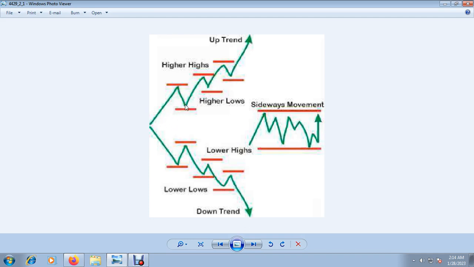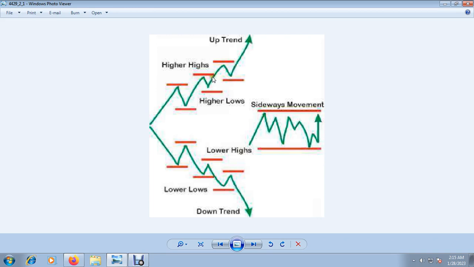Whenever the price is going up, first a higher high and higher low is made, and once it breaks the previous higher high, it creates a new higher high, and after that it comes down again and creates a new higher low. So the previous higher low that was there will be the last support for the uptrend, which means that, as we can see here, after breaking the higher high, it created a new higher high and made a new higher low. Again the price is going up.